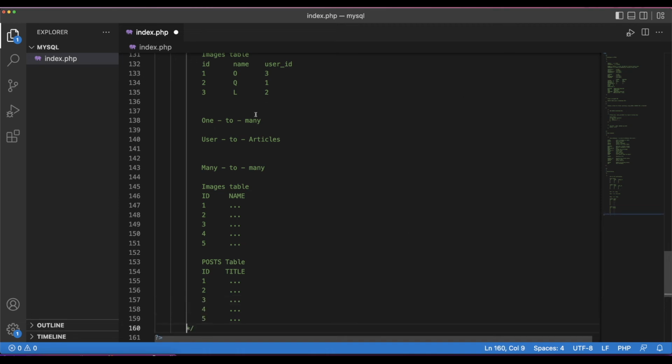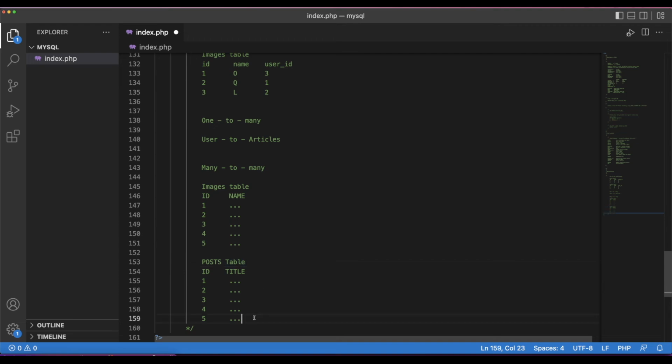So basically what we have here is an images table and a posts table, and the idea is that a single image can be used by many posts, and a single post can use many images, right? So it's a many-to-many relationship. Let's say you have a website and you have a single post on it. That post can have many images, and then another post can use many images as well, including the images that were used on the previous post. So there's a mix and match between all the images and posts, and each one can be linked to multiple other ones.